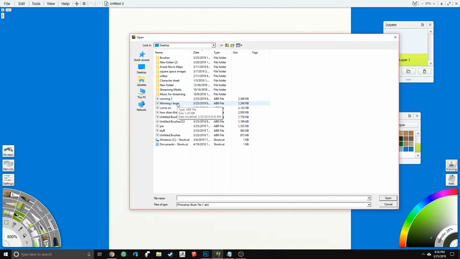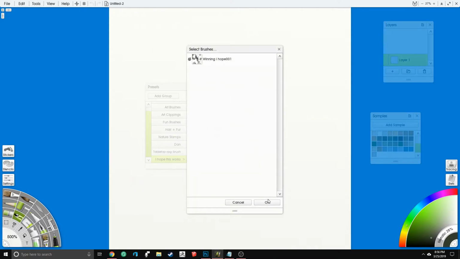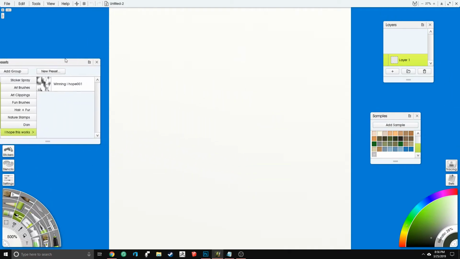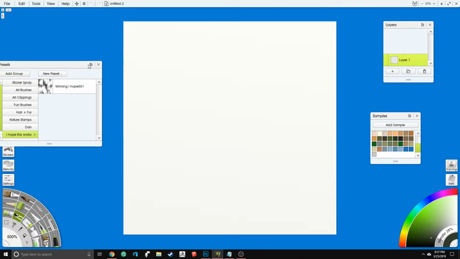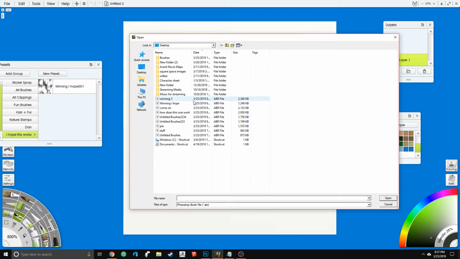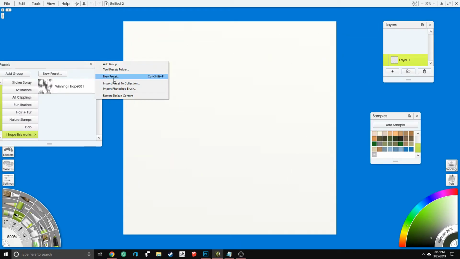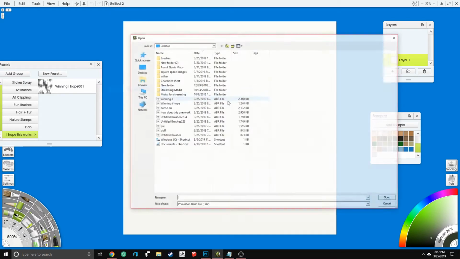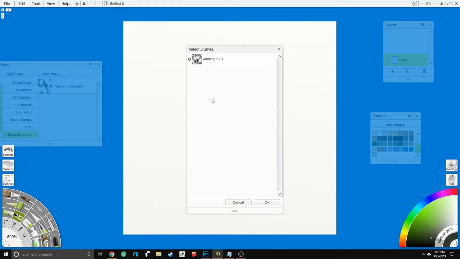Okay, now this is the hard part. Then all those settings in ArtRage that you have to put up. Oh wait, it's done. Okay. There it is. Let's bring in the other one. Import Photoshop brush, and that was winning 1, I hope. Oh, no, don't want that. I already did that. My bad. Put Photoshop brush. Winning 3. Yep. Two completely different brushes. You can use them for anything.